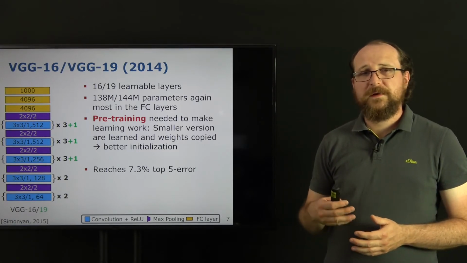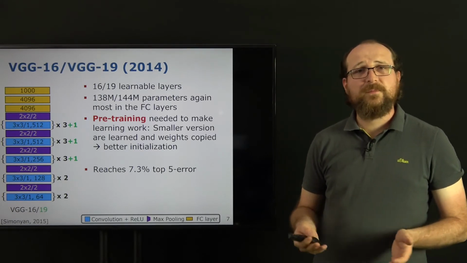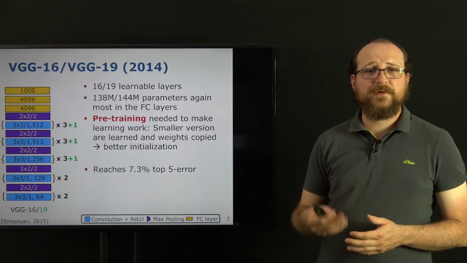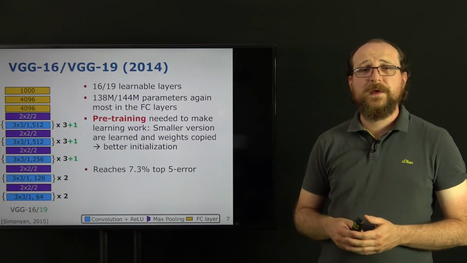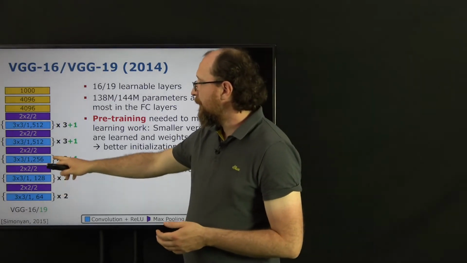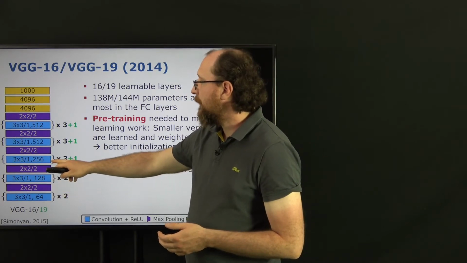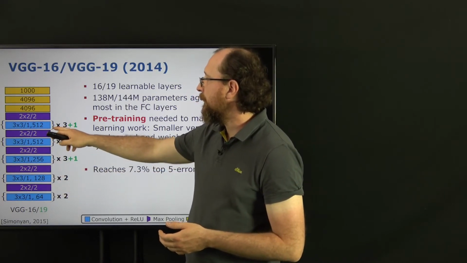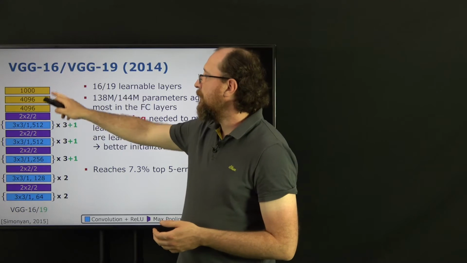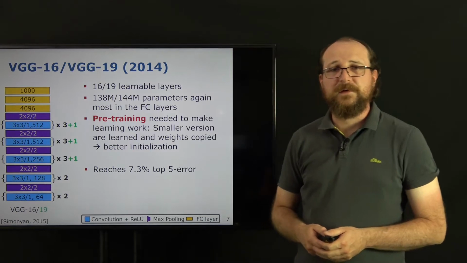One specific case, as I said here, for the VGG 16 network: after a max pooling operation, the convolutional layers always had the same number of output channels, or feature maps that they produce. And as you can see here, when we have a max pooling operation, this number is basically doubled. So we start with 64, then we have 128, 256, 512. This is a little bit of an exception here, but in the end you had a max pooling operation and then do the fully connected layers again. So that's the same as with the ZFNet or the AlexNet in the end.